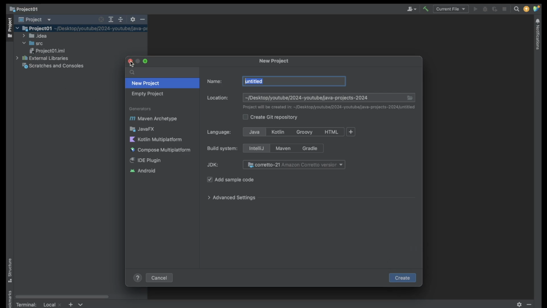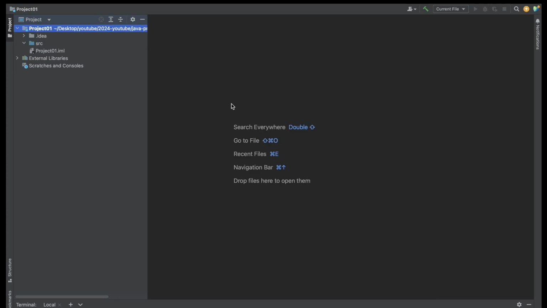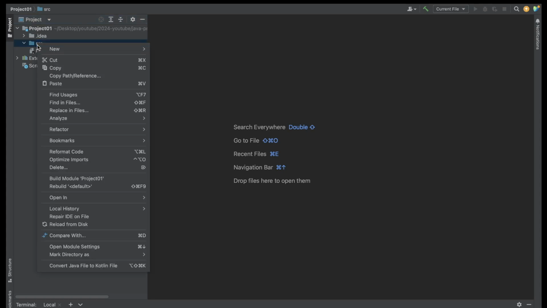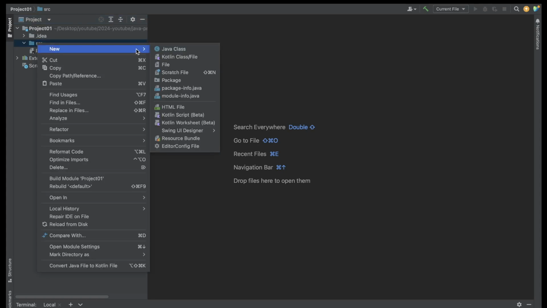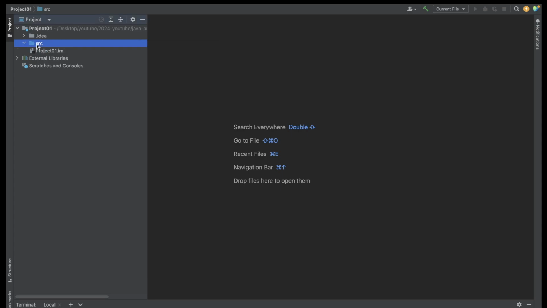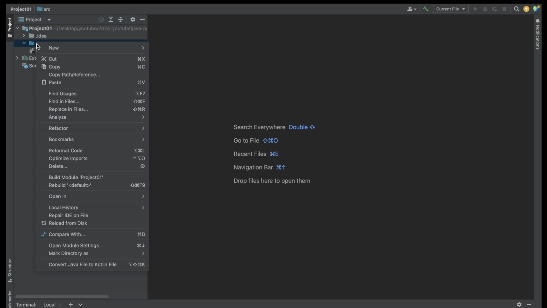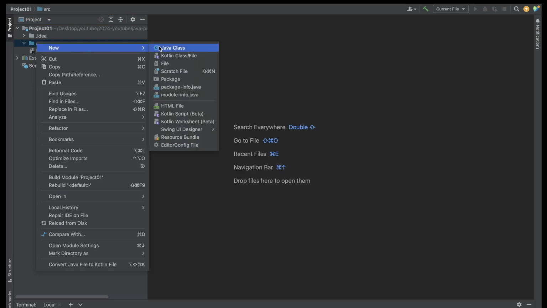Okay, now we will write very simple and very short Java program. Okay, now if you see here, I have a source folder or the src folder, right? So in this src folder, let me just create the class. To create the class, what you have to do, you just right click here on the src, select new, and here you need to click on the Java class.